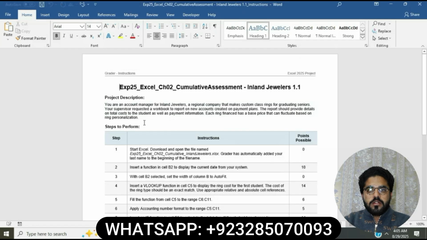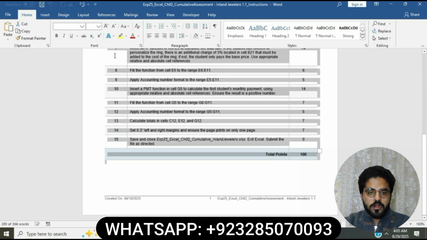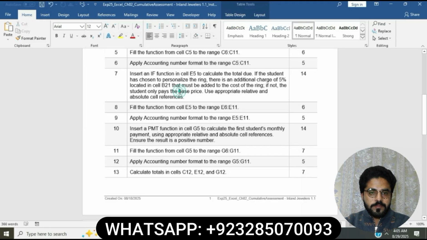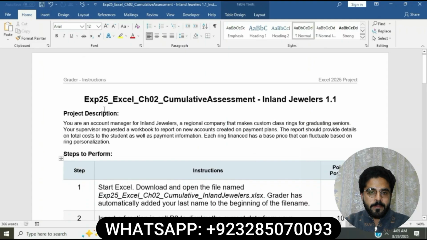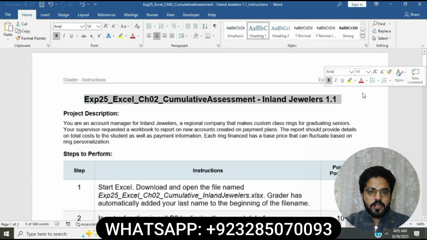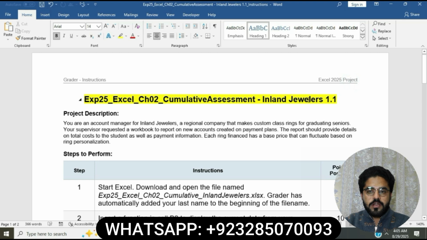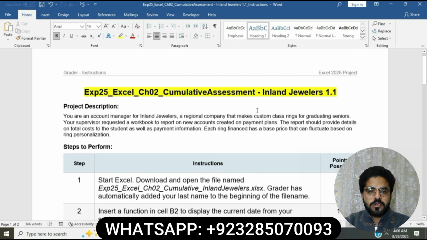Now let's start the assignment and go through it step by step. There are a total of 15 questions in this assignment. Here is the title of our assignment, Exp25 Excel Chapter 2 Cumulative Assessment in Inland Jewelers 1.1, and here is the project description.